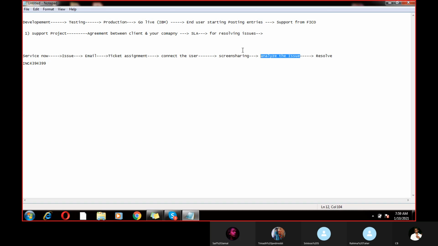Okay, so please give us some time and we will get back to you. We will come up with a solution. If it is a resolvable issue, that means in production it can resolve itself, then you can ask the end user to give the proper inputs. So here issues will come in two directions. One is end user mistakes, and the second one is any configuration or bug related.